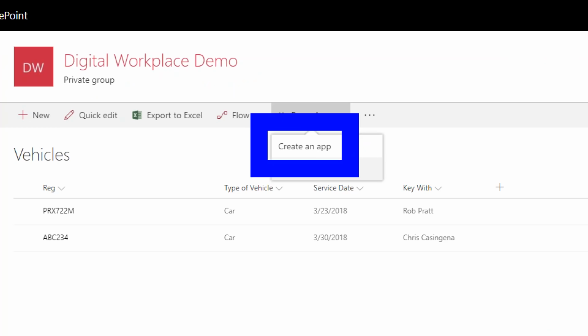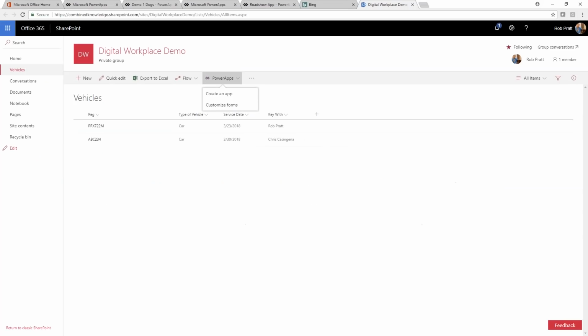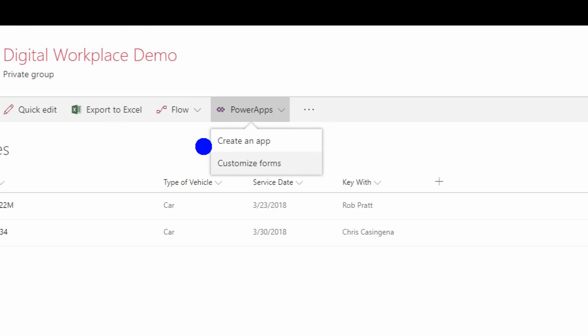Well, the good news is we can click on this little arrow here, and it says, what do you want to build here? What is it you're trying to do? What I just described, the equivalent of using InfoPath on the older systems, is customized form. That will let me swap out that form that we just saw on the right for a form that I've built using PowerApps.